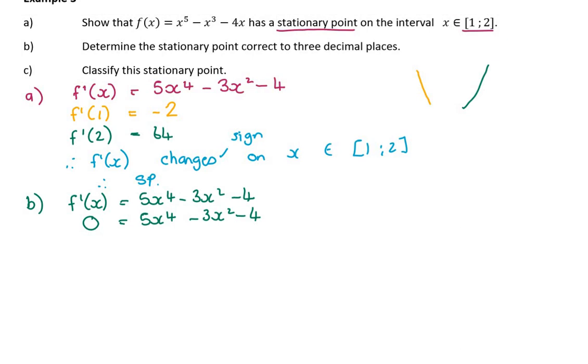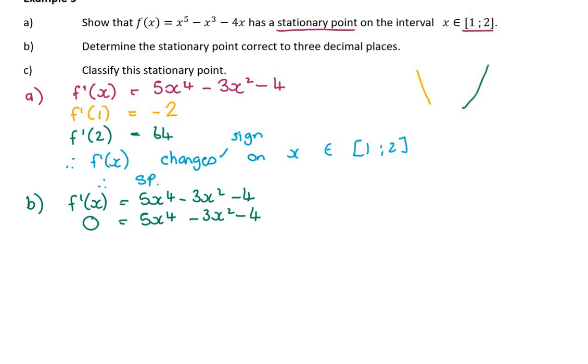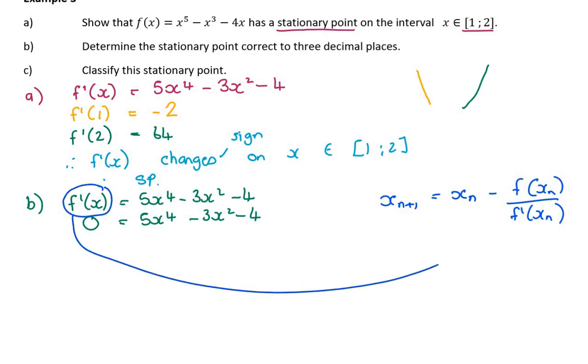Now, the problem is that the formula is a little bit confusing because we're working with gradient. The formula says that the n plus 1th estimation is xn minus f of xn all over f dashed xn. And now this is a little bit confusing because this is f dashed, and so you kind of want to put it in there, but careful, no. This function is the function you're trying to solve, and we are trying to solve f dashed.